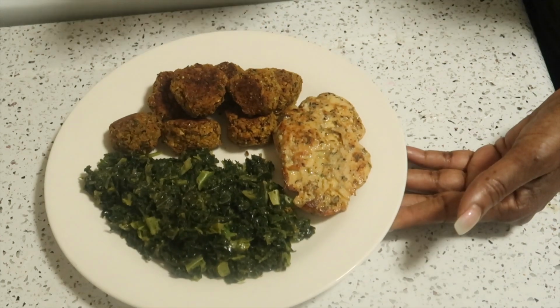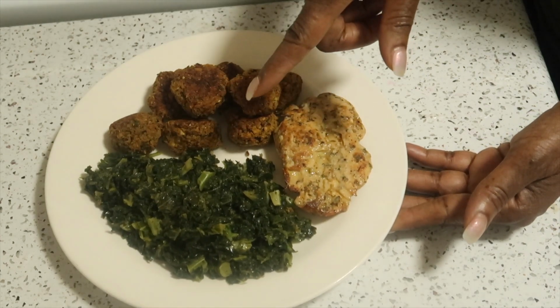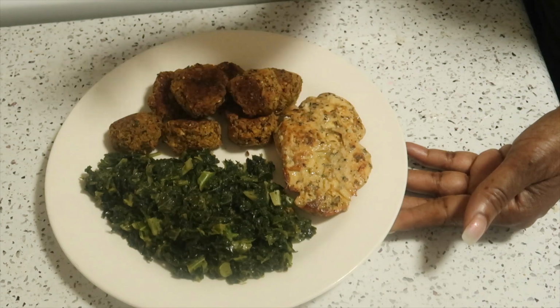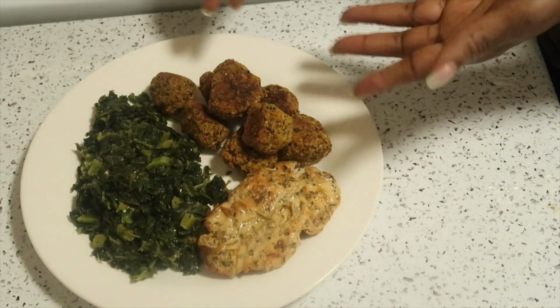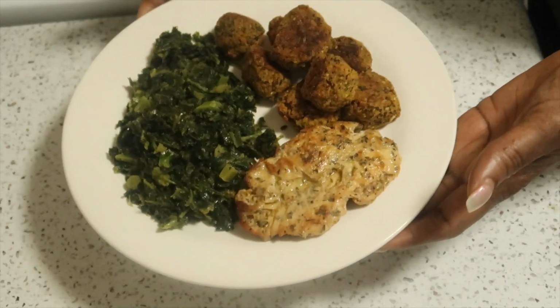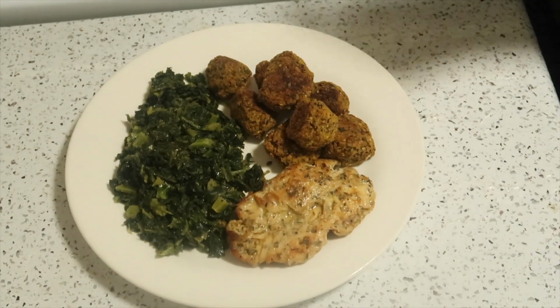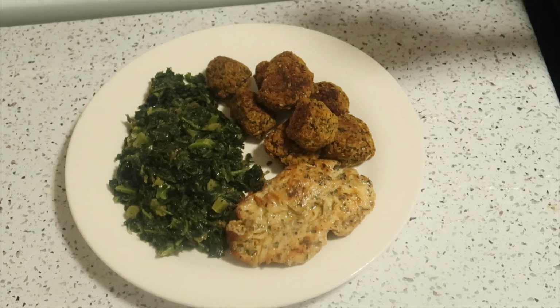Alright, G Squad, so here we go. So I paired this with some Italian chicken as well as some sauteed spinach and kale. And then, of course, the star of the show, the falafels. So, yeah. And you can have these as an appetizer by themselves. You can add it with a salad. You can make a nice little dip also, and just eat it like that as well.